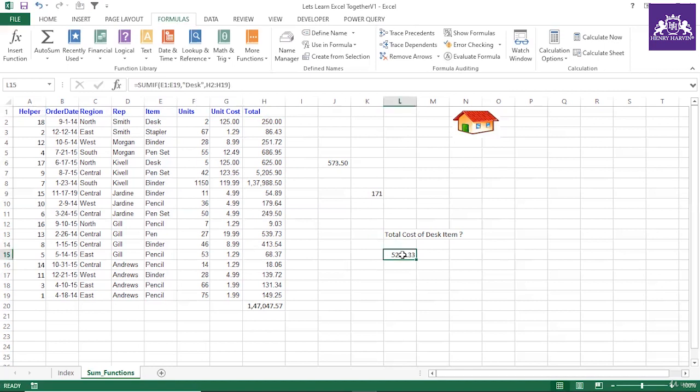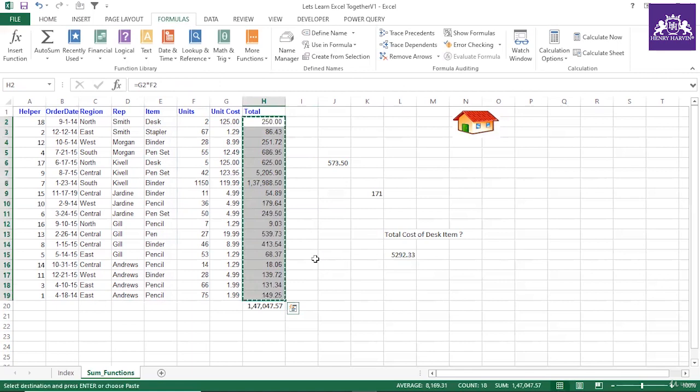Total cost of desk item, we are putting E through E19. Now understand that range, this is our range, we are putting desk. So if we are putting desk and H2 through H9, we are putting that value, and the value we are getting is 5292.